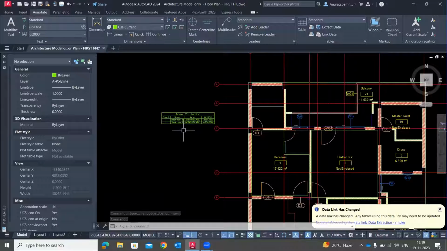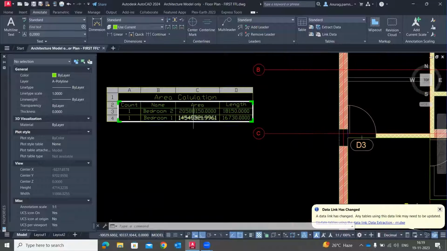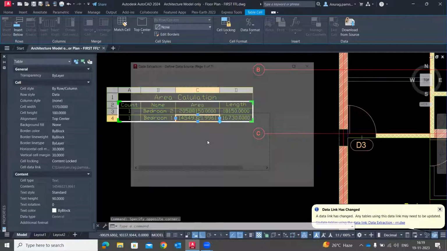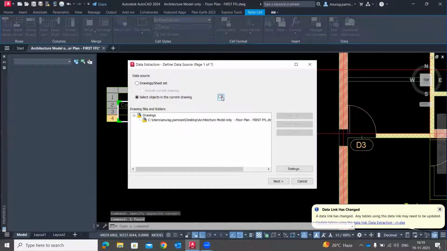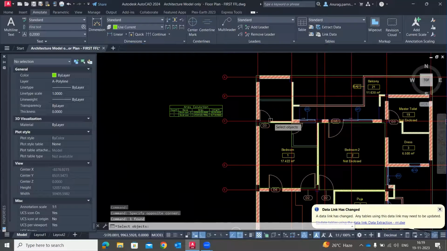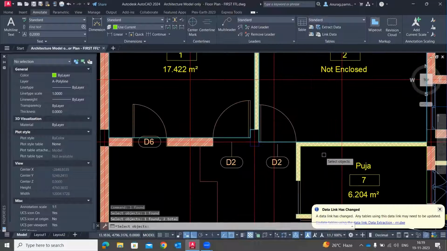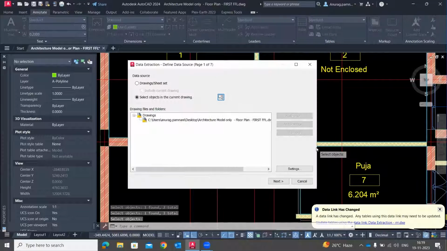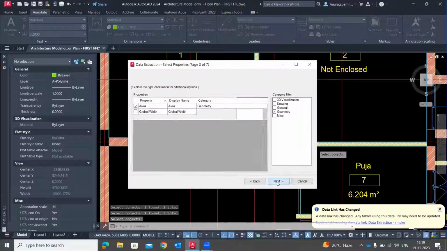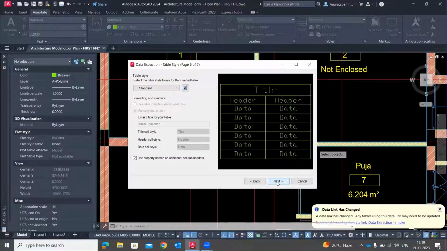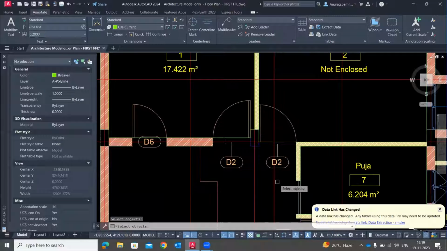Similarly, if I need to add another, same thing: going to data extraction, edit the data extraction settings, and select whatever you require in the drawing. This, this, this, enter, next, next, next. Now 3 entities have appeared. Next, finish.